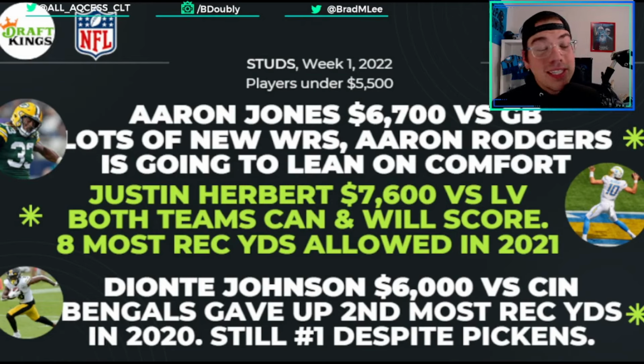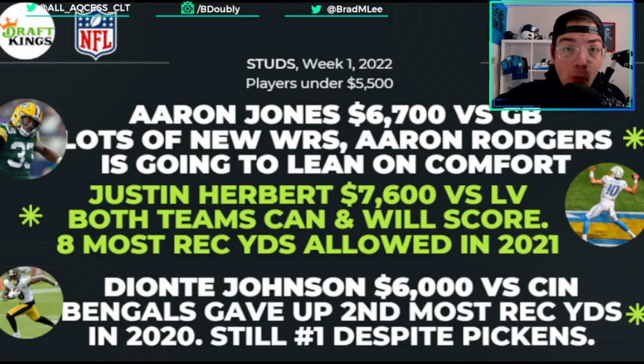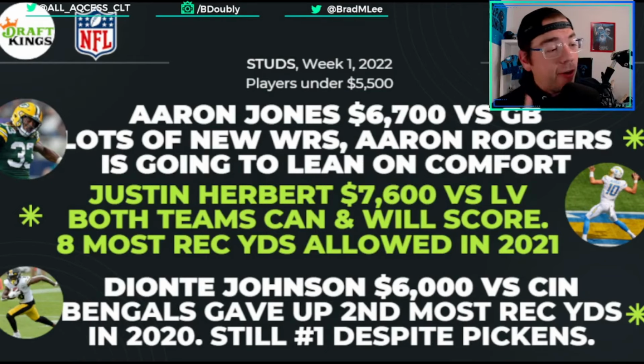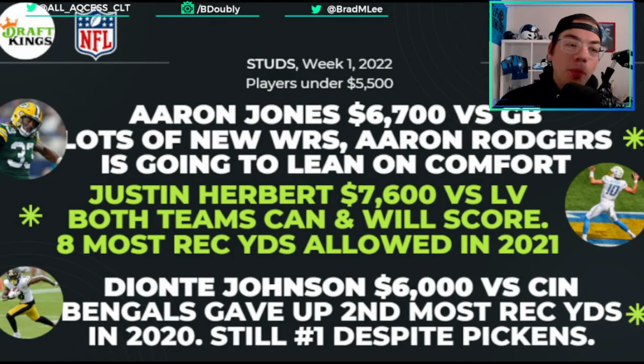The Bengals gave up the 2nd most yards in 2020. And Diontae Johnson is still that guy. Oh, but Bradley, Ben Roethlisberger's not throwing him the ball. You mean Ben Roethlisberger, who couldn't throw the ball more than 6 yards down the field? Now, I have long been one of the loudest people saying Mitch Trubisky is not an NFL quarterback. But man, he looked decent in the preseason. He looked somewhat competitive. If he's able to distribute the ball and just get the ball into Diontae Johnson's hands, he can make those plays.